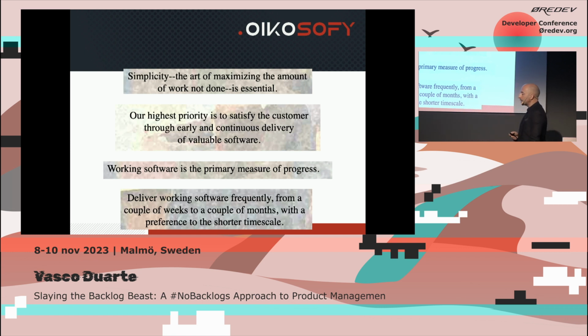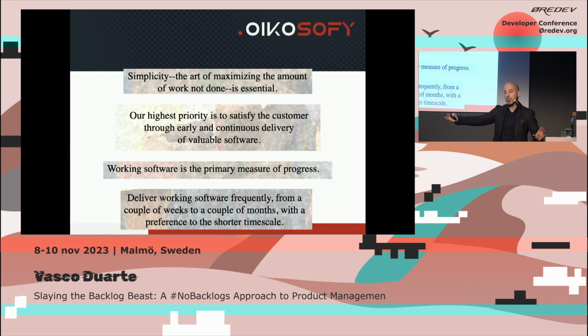All right, our highest priority is to satisfy the customer through early and continuous delivery of valuable software. What do backlogs do? They increase the cycle of feedback. Because the more stuff in the backlog you have, the more tempted you are to make the sprints longer, like those developers I talked to yesterday. And that means slower feedback. When you have a lot of stuff in the backlog, you're tempted to grow the size of the team. But delivering more features is not the obstacle to value. It's knowing what value is that is the obstacle to value. Backlogs put us right there into the do more, not do less, and therefore also delay the feedback, not quicken the feedback.